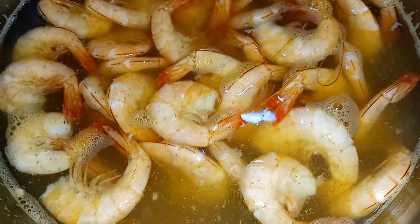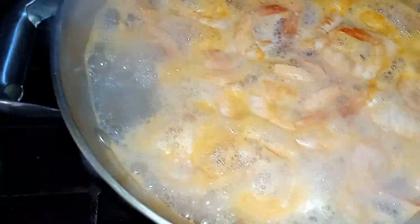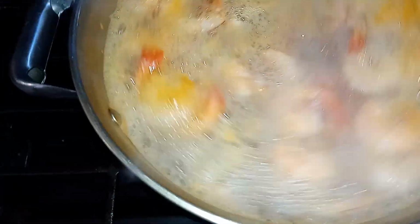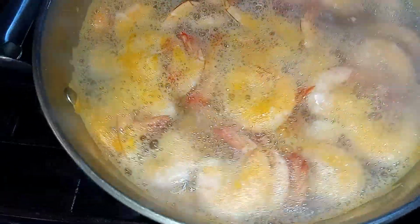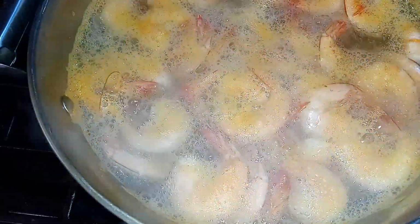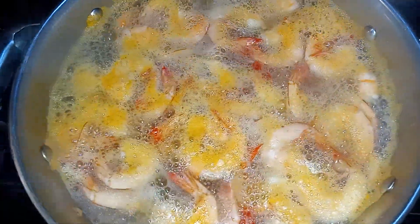All right, them shrimp are floating. Oh yeah, y'all, them shrimp are floating. It's right there boiling again, just the way it ought to be. I call them almost done, about a minute. Well, they're done. I'm gonna pull them, all right?